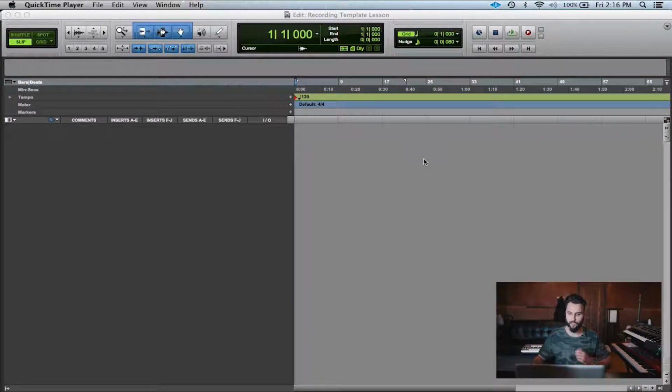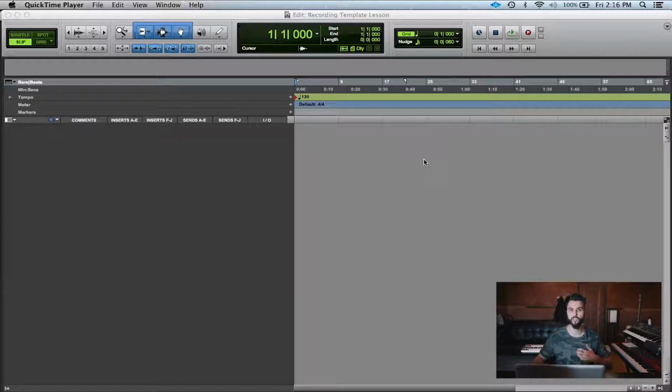So the first thing that we want to do in every setup is we need to have some tracks to record on, right? That's the most important thing. Now I'm going to propose something that's a little bit different for most people. A lot of places such as colleges and whatnot that teach you how to record, they'll teach you to record onto playlists. That's something that I used to do as well when I learned in college. I was using playlists in Pro Tools all the time.